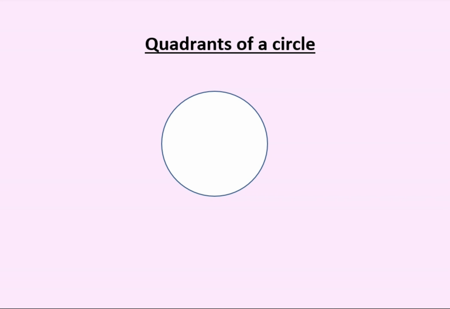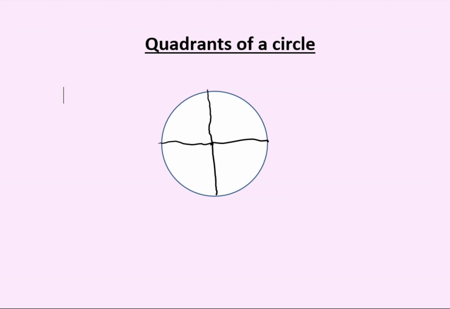So up next, we'll be discussing the quadrants of a circle. On the screen here in front of me, we have the diagram of a circle. Let's assume this is the center of the circle. We are going to draw a Cartesian plane xy through the center of the circle. So if this is our x, horizontal line, and vertical line y, you can see that this circle is divided into 4 equal parts. Each part is called a quadrant. The 4 parts make up the 4 quadrants of a circle.